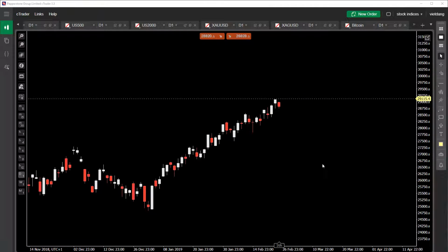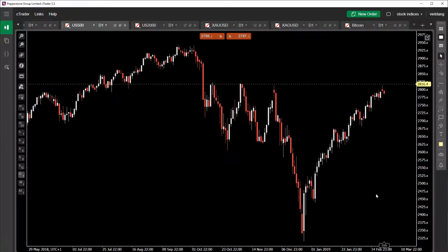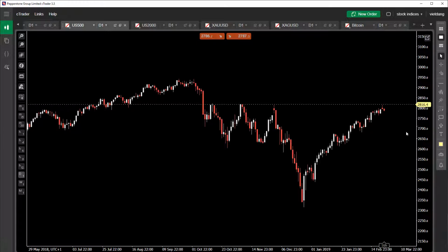And the last one we're going to be looking at is the SPY, the US 500. Very similar setup. However, this is a stronger case because there is clear sign that the support level is now acting as resistance. So zoom out the chart for you. I have this level here, 2816, and it has twice shown me that it is a resistance level. We got one rejection there, one rejection there. Much like the Hong Kong 50, we had pretty much a straight drive up there.